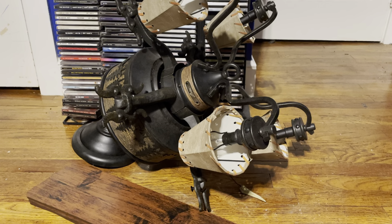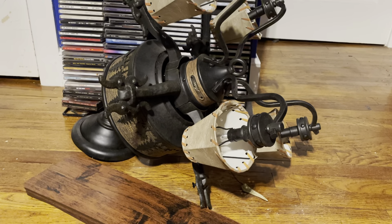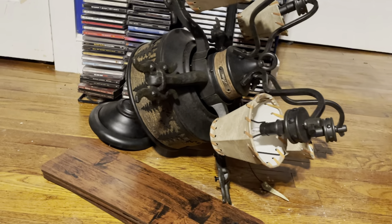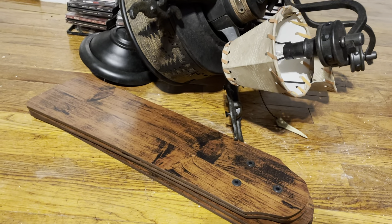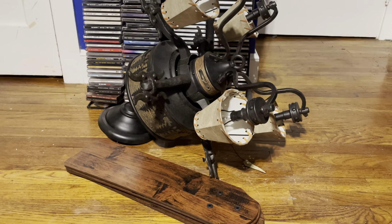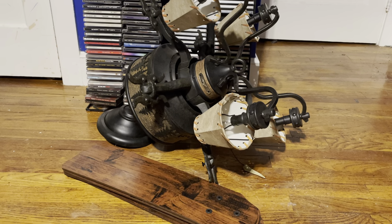I'm thinking of getting one for his new house, though I'm not sure if he still wants rustic-looking stuff. This is a fan I've always wanted to get for him. I really like the craftsmanship on the motor housing, the light kit, and the blades. It reminds me of spending time with my dad as a kid, going up to New Hampshire and North Conway, where decorations looked very similar to this.